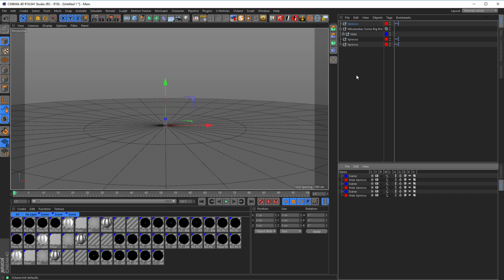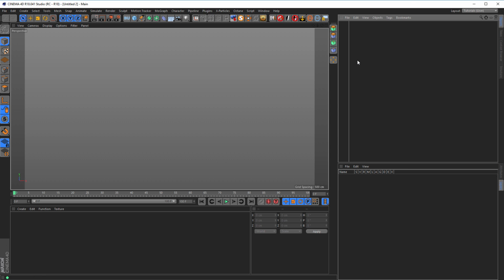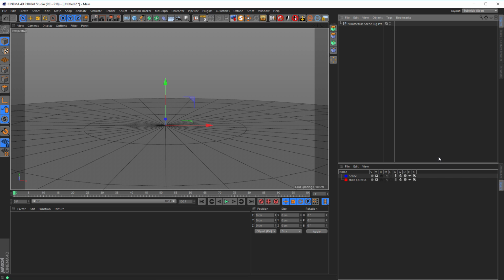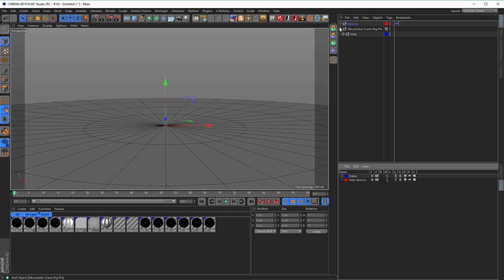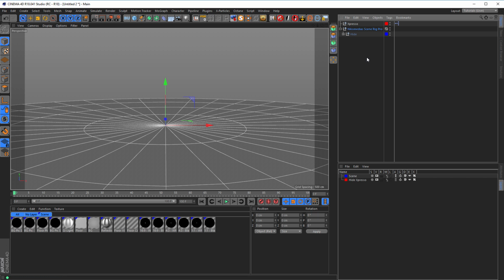I just make a new scene here. Okay. So I insert the rig now, and make everything visible so we can see it. We have everything here. We have the rig, we have all the objects and everything. And if I want to delete the rig now, just click on the new button. Of course you have to install this script, but you have everything in the file I sent you per email.